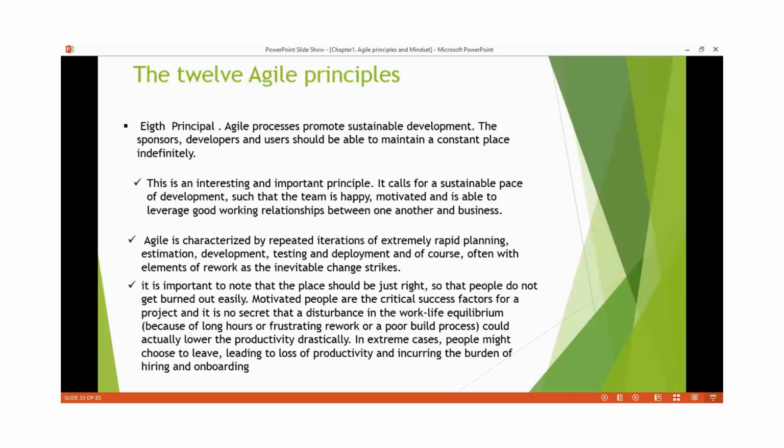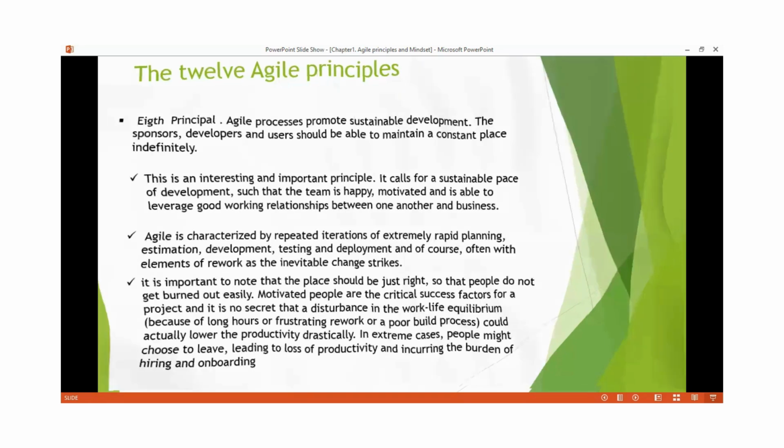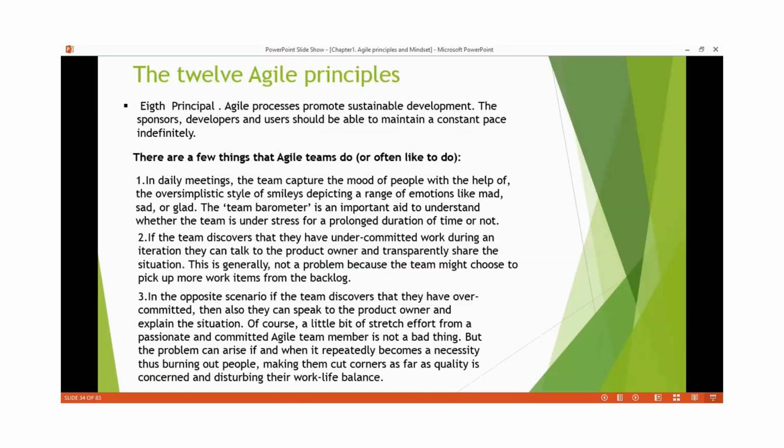The eighth principle talks about the agile process promoting a sustainable environment, where sponsors, developers, and users should be able to maintain a constant pace. Since we have an adaptive environment, with rapid iterations and a stable environment, those teams who have worked in that environment will be adaptive to it. They will be able to deliver multiple projects in a similar fashion, quickly and without a real challenge.